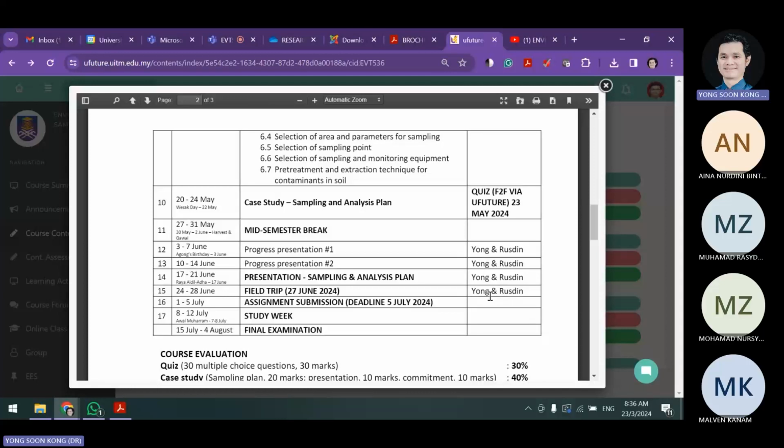And also, there's another big date that you have to remember, which is the 5th of July, when you need to submit your assignment. There again, you will need to work with the full-time students to come up with this assignment. There is hands-on experience where you need to learn the theory. So given these two reasons, I have pushed the date of the quiz all the way to the last day of our pengajian. So that is the reason.